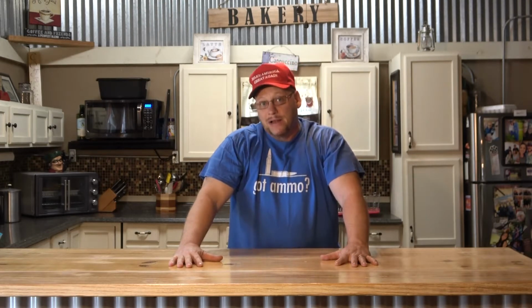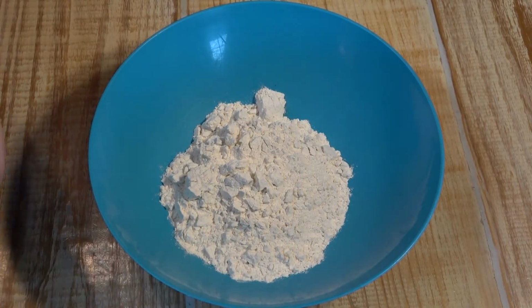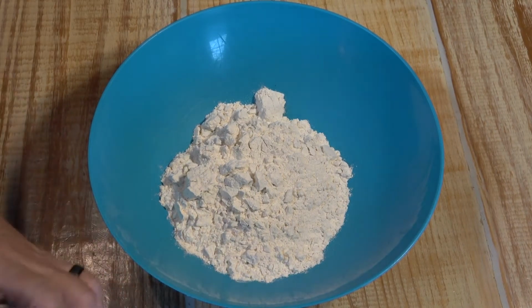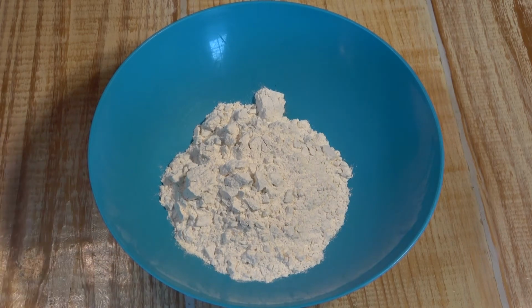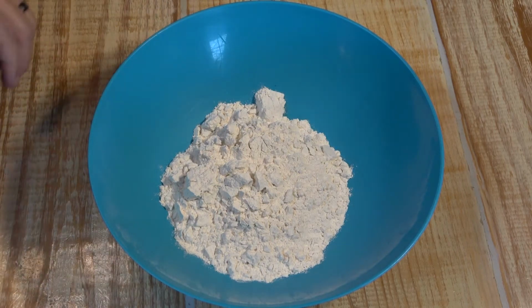Today I'm going to show y'all how to make some really good chicken pot pie. Whenever it comes to making a chicken pot pie, the first thing you're going to do is start with the crust. You can do a store-bought one, that's fine. I like the homemade, I think it's way better. And it's really easy to do.